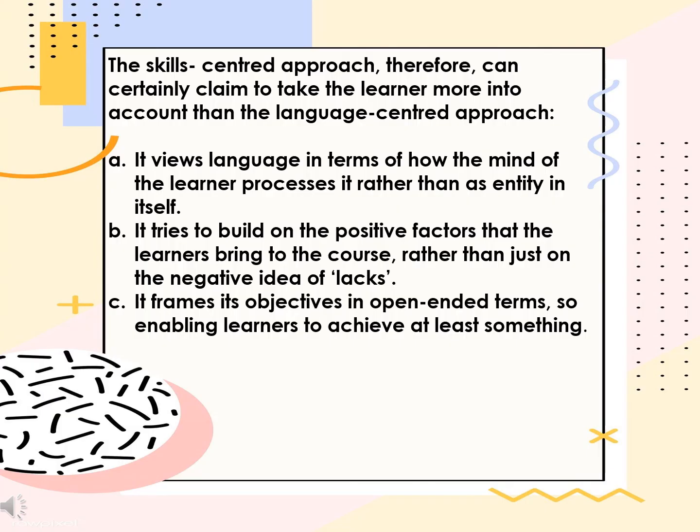The skill-centered approach, therefore, can certainly claim to take the learners more into account than the language-centered approach. First, it views language in terms of how the mind of the learner processes it rather than as an entity in itself. Second, it tries to build on the positive factors that the learners bring to the course rather than just the negative idea of lacks. Lastly, it frames its objectives in open-ended terms, so enabling learners to achieve at least something.